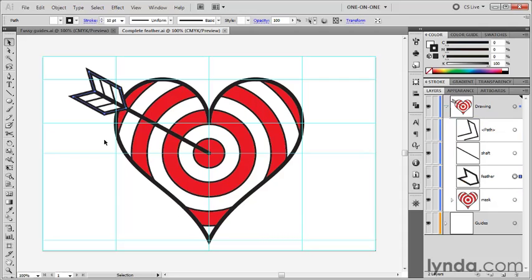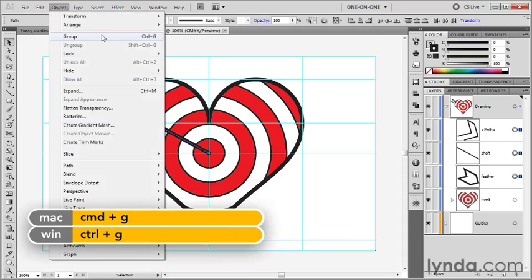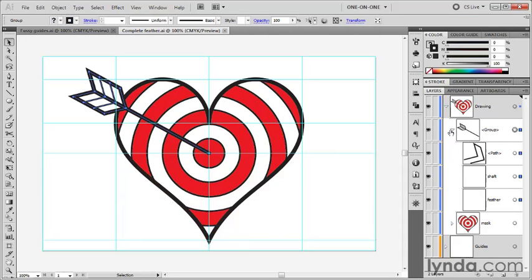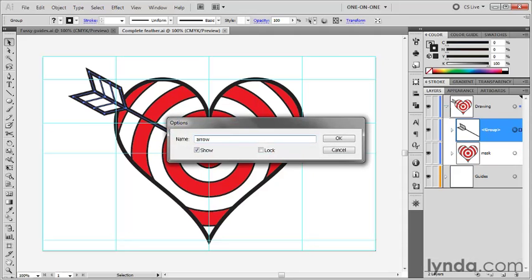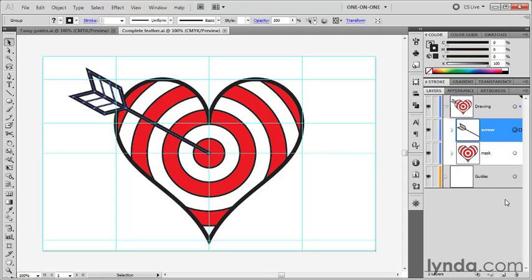Now what I'd like you to do is with the black arrow tool once again, drag around part of the feather, which is going to select all 3 of these paths. And let's go ahead and group them together by going up to the Object menu and choosing the Group command or pressing Control G, Command G on the Mac. And that goes ahead and creates a single group. You can still twirl it open and see those paths inside, feather, shaft, and path. Twirl it closed, and let's go ahead and rename it. I'll double click on it and call it arrow, because that's what it is, and then click OK in order to finalize the arrow shooting into the heart.